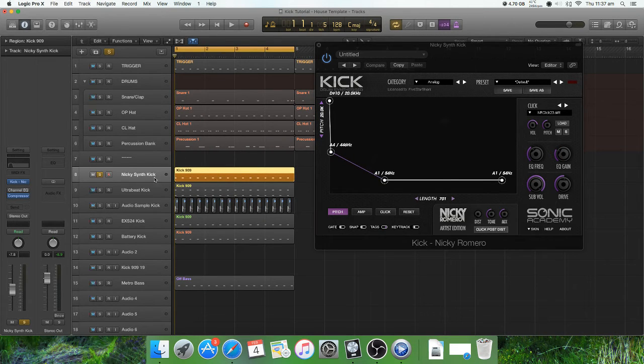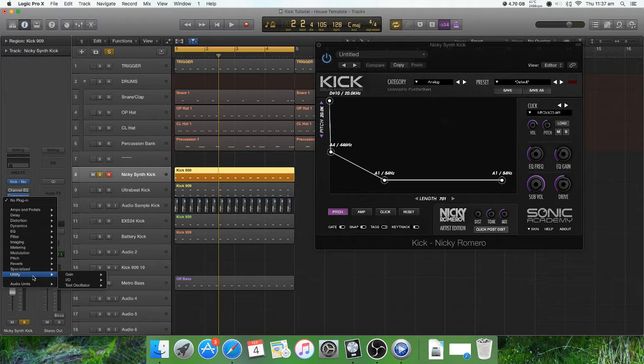So first off, we'll just play it. You tune your kick. This is the tuning of the kick here. You've got your initial transient, your body, and then your sub bass. So I've tuned all of them to A, apart from the click, where it's okay to have that different. But this is main. All these three have got to be the same. So this kick will be tuned in A.